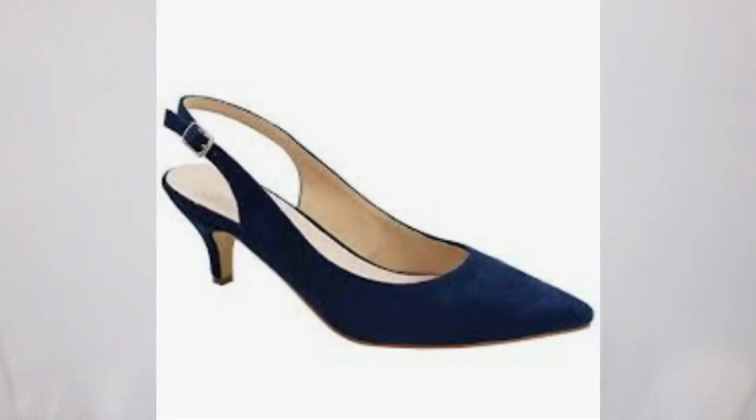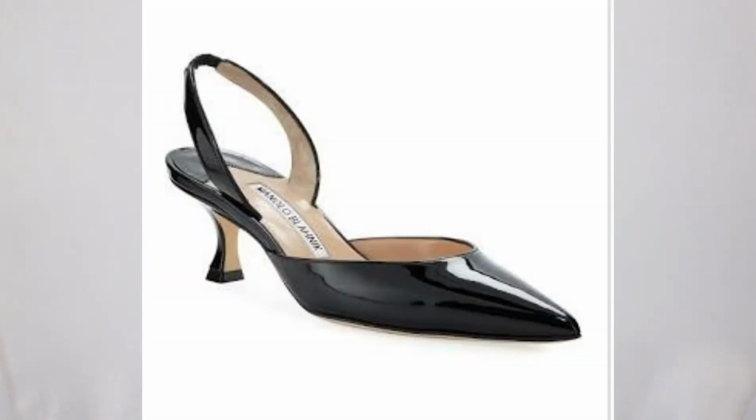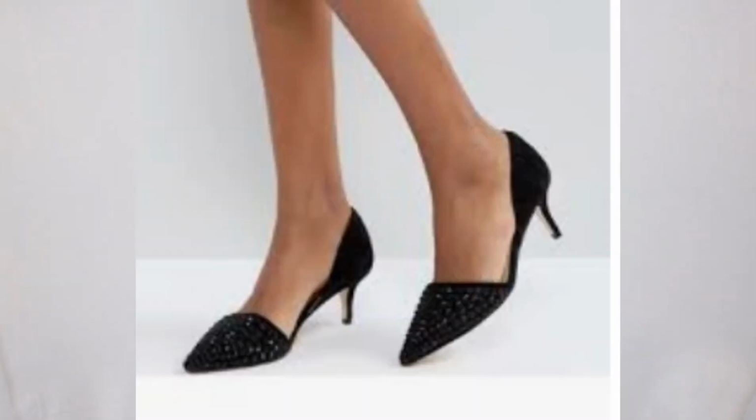Alright, so now we've talked about the height, so we've talked about the type. For someone who is trying to get into shoes or trying to wear heels or trying to graduate and learning how to wear heels, the first one that we talked about is the kitten heel. That's the one you would wear, and it's a real good, comfortable shoe. You're not really going to feel any sort of pain or discomfort, except there are other things in the shoe that may be causing pain and discomfort, but generally you shouldn't have any issues.